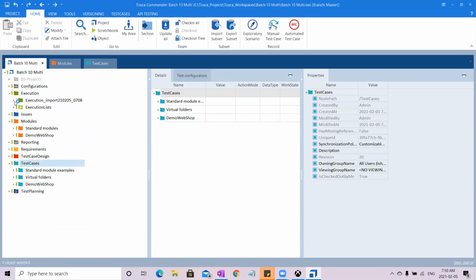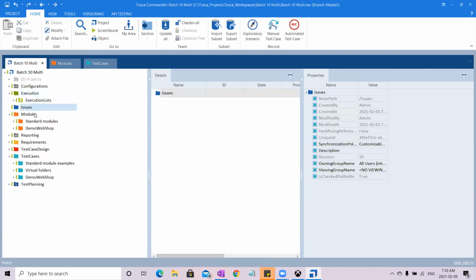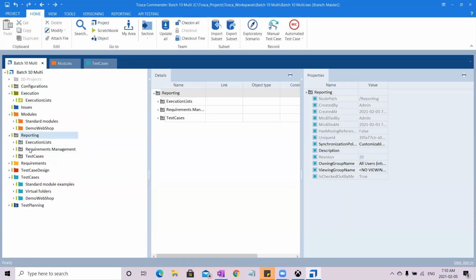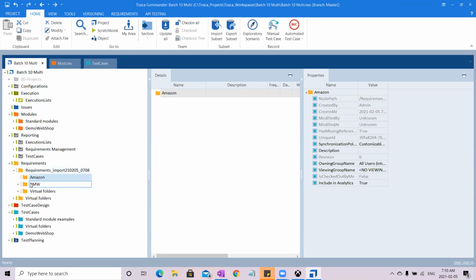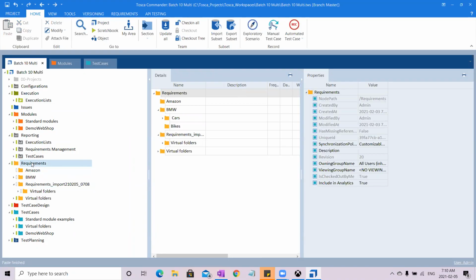Similarly, in the execution list you have got something. Delete that. Issues, delete that. Reporting, delete that. Requirements. Select these two, Amazon and BMW. Cut it, paste it.